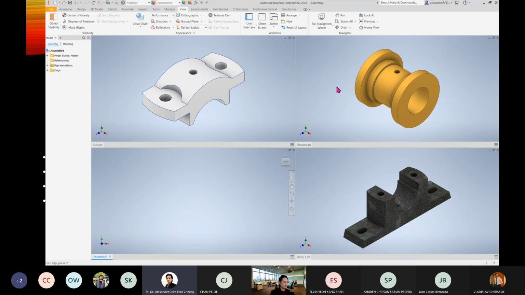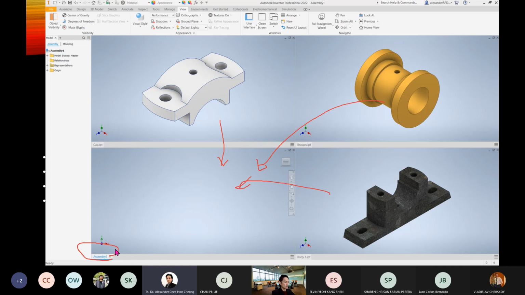Okay, so I would like to drag my parts one by one into the assembly environment. Now understand this concept: assembly itself doesn't have any content. It's just like a container. You are putting the file, or your single part file, into it. Even though you put it in, the part file doesn't belong to the assembly. It's just a container.